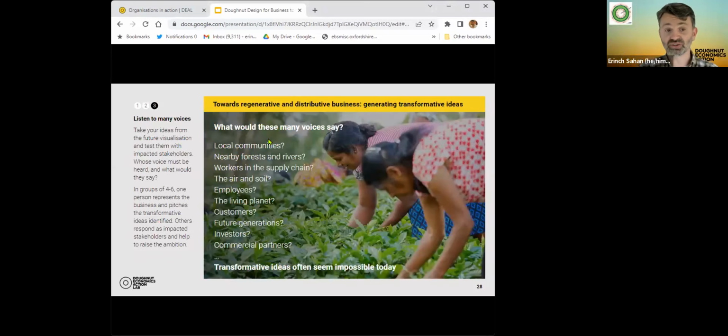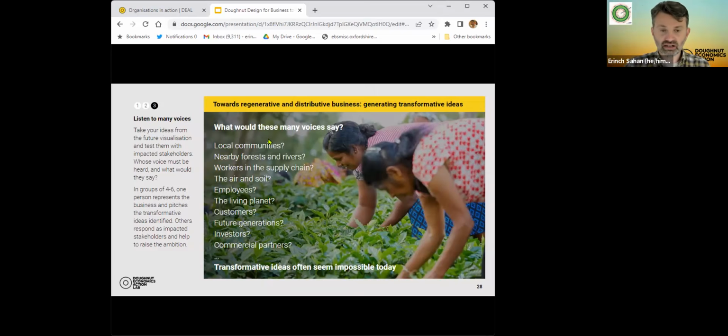Now we put them into groups. And this part of the activity is perhaps the most fiery, the most engaging and dynamic part of most of the workshops I've run, because we ask people to now embody particular stakeholders in that group. So if an individual company is representing the ideas they've just generated in the last steps, everyone else around them, all the other three, four, or five members of that group, are representing impacted stakeholders.